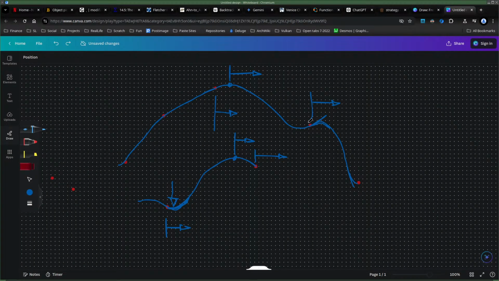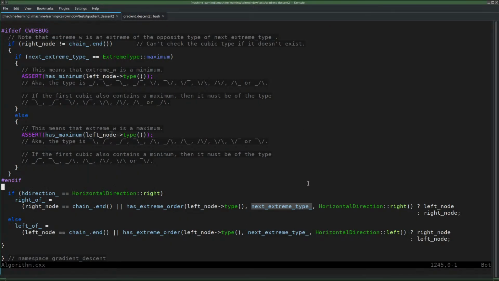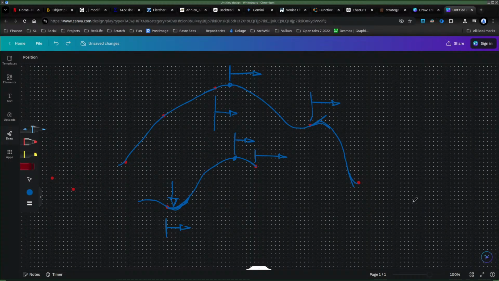That is the thing that we're going to find. We want to find a minimum. So this one is a maximum. Then the next extreme type is going to be minimum. This minimum is on the right of the maximum in this thing. So this is true. Correct. The minimum is on the right of the maximum. So this is true. So then we use left node.